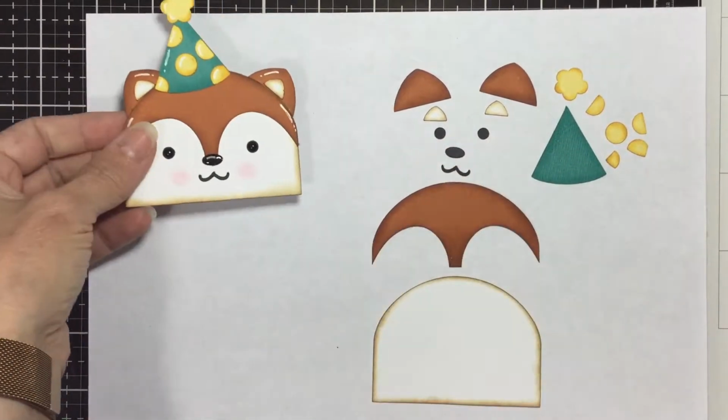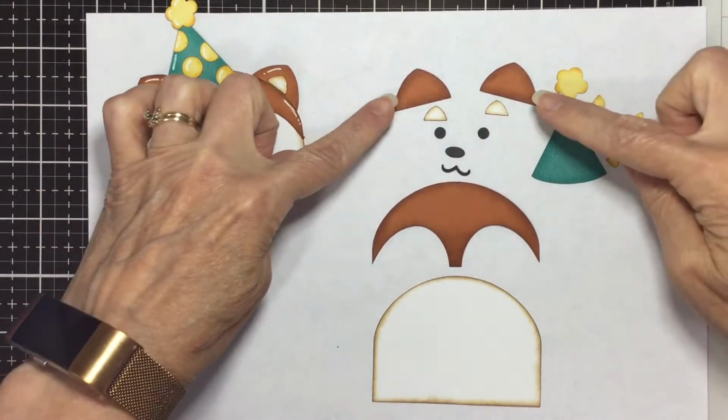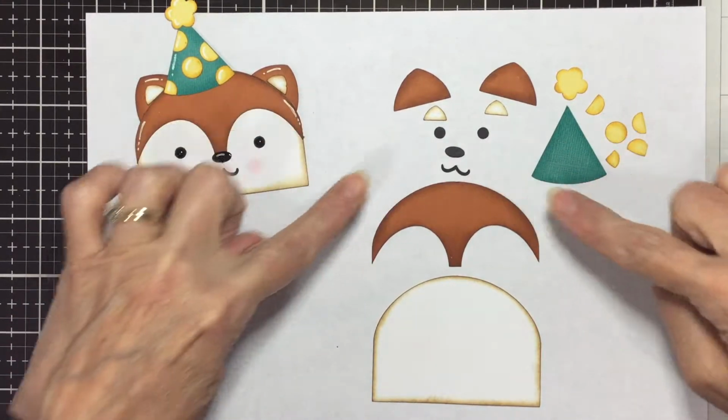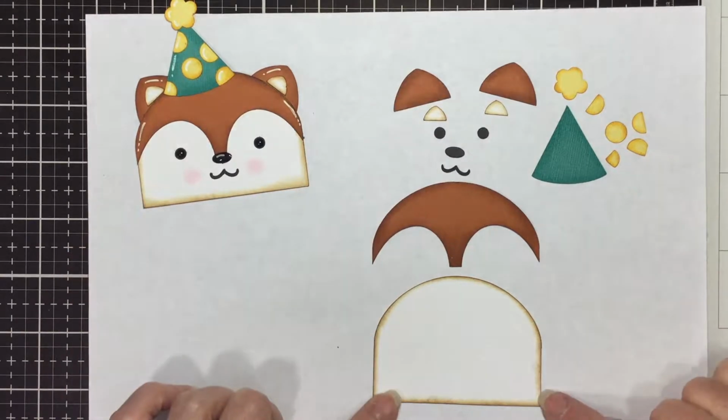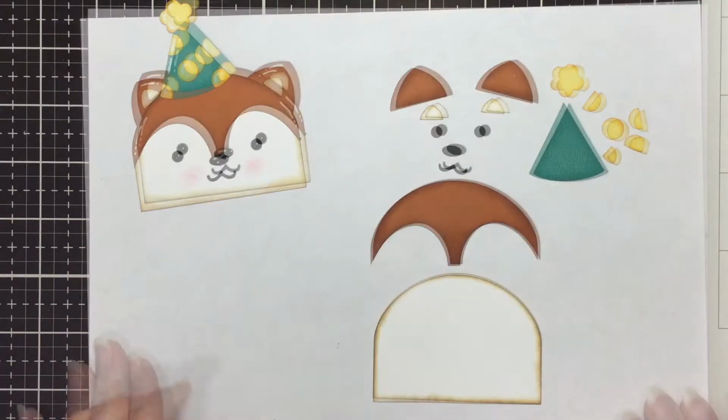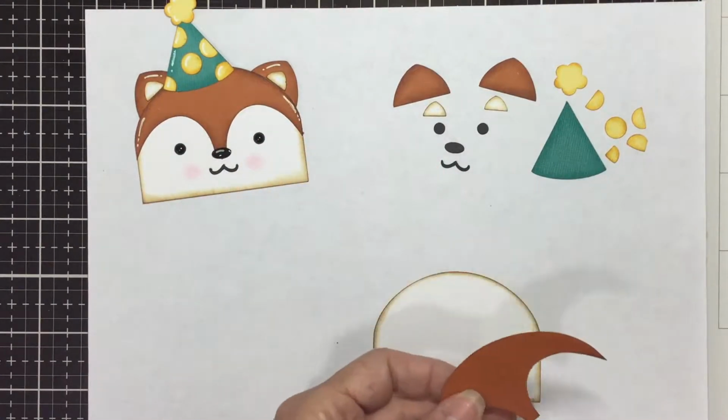All right, as you can see here, our fox has some ears and eyes, nose and mouth, just like our previous two critters, but he also has some fur for the top of his head. I've already inked up all my cardstock pieces, and we are going to put this little fox together.